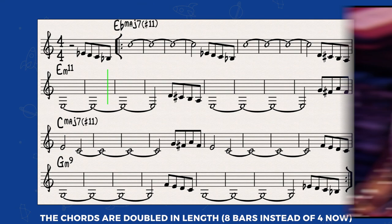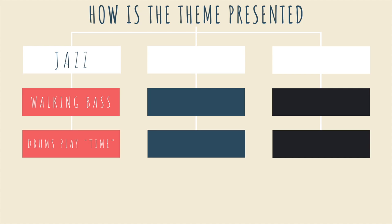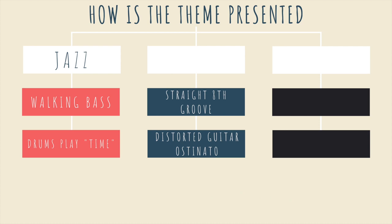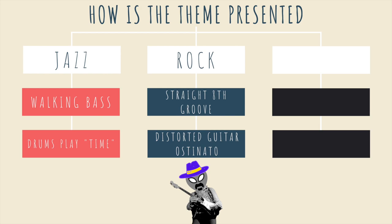So this is our first deviation from the main theme, where the constant is the chords that open the tune. This time the style is changed to straight eighth rock and roll, complete with riffs played by the rhythm section, including some pretty gnarly distorted guitar by Steve Vai. So now, Frank cleverly takes the same harmonic material and disguises it a little bit with the change from jazz to rock. And what's interesting is that this is actually a rather uncommon solo section for him.